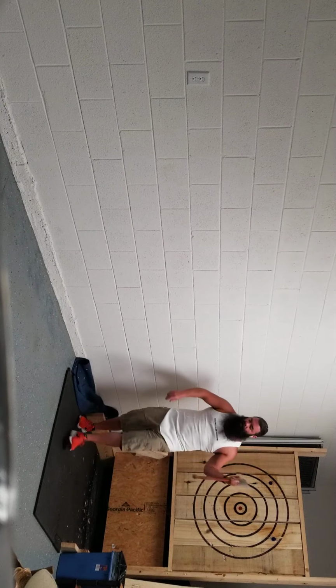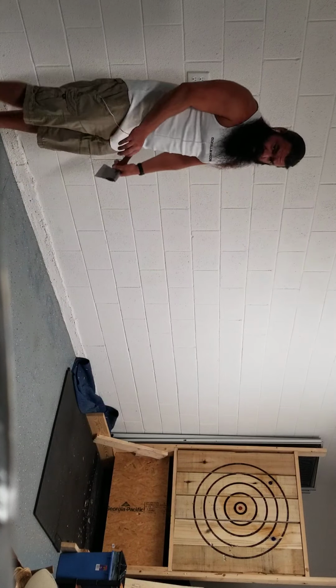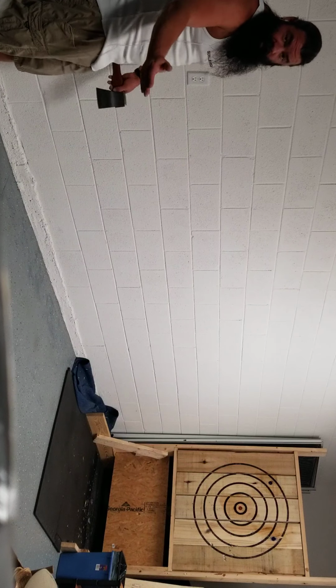Another good, as the boobs would say, a good golden tidbit. Find a spot on the floor and stay there. Mark it with your mind. Mark it with some sort of something in your mind. I have a bunch of dots on the floor, so I put my foot over a dot.